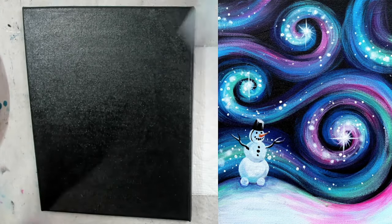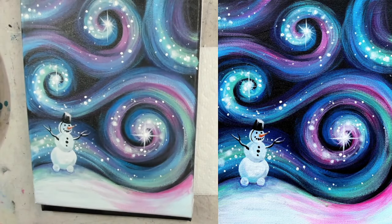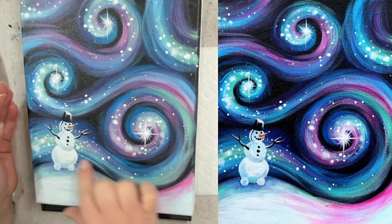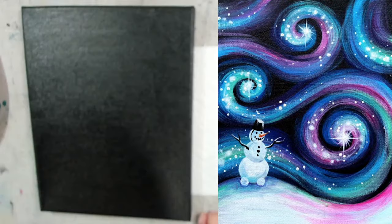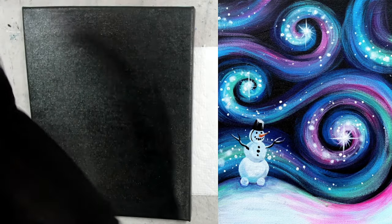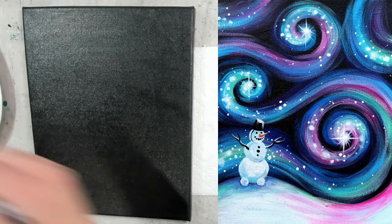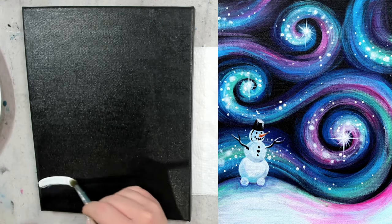I'm going to lay down this white bottom part, because this will require quite a few layers, so we may as well start here. We're just going to take straight white and we're going to cover up this little ground section. I'm going to use my large brush for this. I'm going to dip it in the water, dab it off on a paper towel, take some straight solid white. I'm going to go ahead and add a little curve.